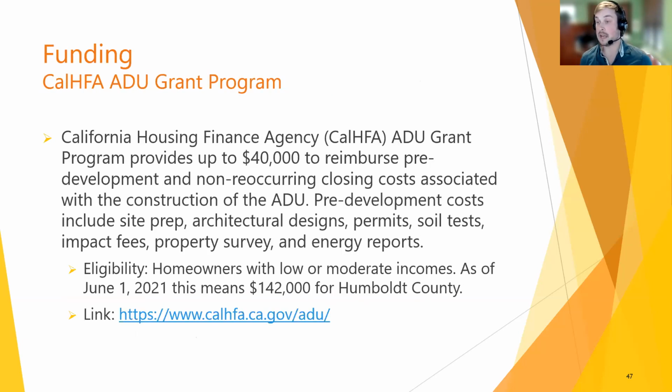So next, there is an ADU grant program through California, the California Housing Finance Agency. And again, if there are more specific questions on this, Andrew Whitney, during the question and answer, who is a housing and grants coordinator within the planning and building department, can offer more details. But it provides up to $40,000 to reimburse pre-development and non-recurring costs associated with constructing an ADU.